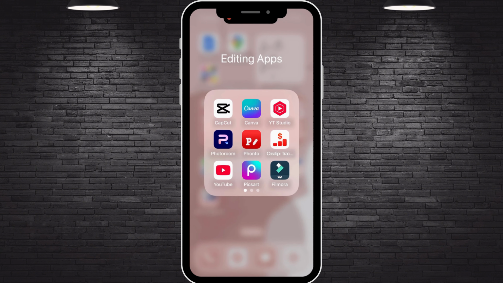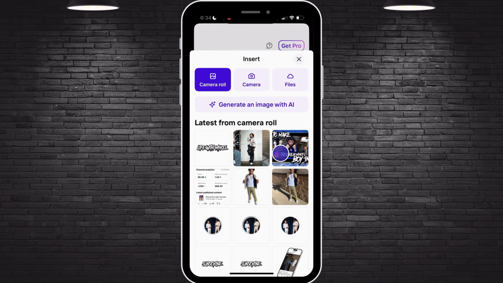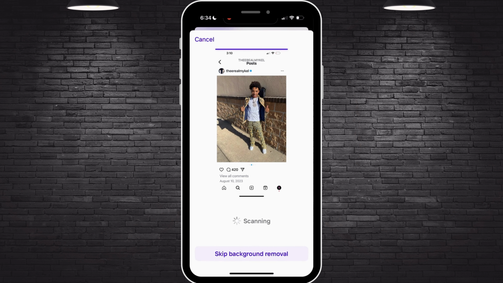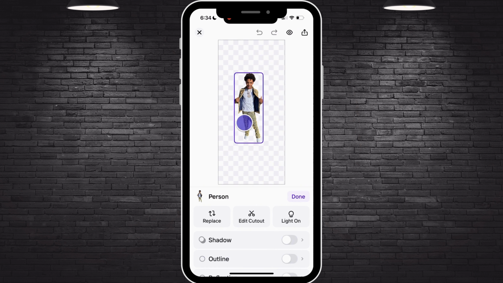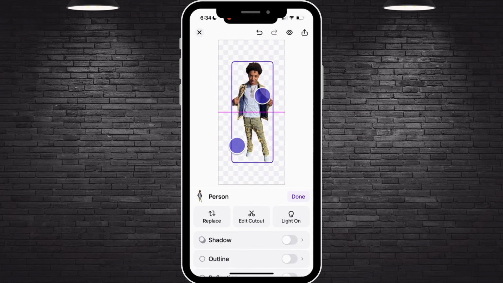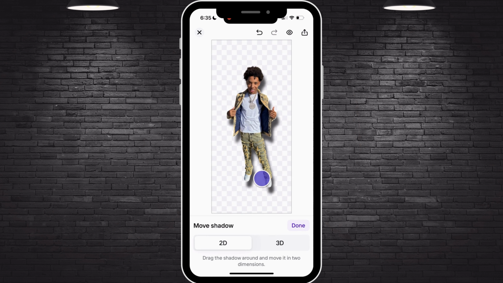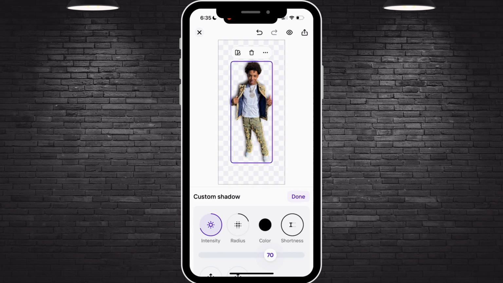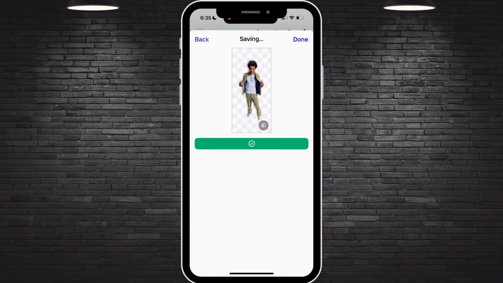From there, we are going to get out of that, and I'm going to go into my eraser app, which is Photoroom, but I always have an eraser website linked in the description below. From there, it's going to erase the background automatically for you, and you're going to click where it says transparent. You're going to click on the image, and I'm just making it a little bit bigger and centering it so it's easier to see. And then from there, we're going to click on where it says shadow, and we're going to click where it says custom. You're going to scroll down a bit until you see the option that says move 2D, and I'm just moving it a little bit up so it's right behind the image. And from there, I'm going to click done, and you're just going to click where it says export, and it's going to save to your device.